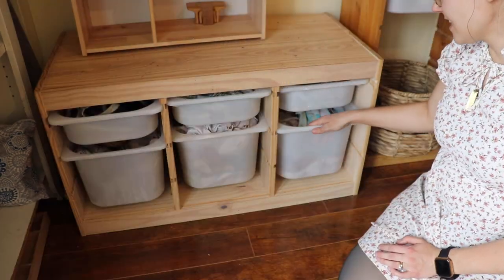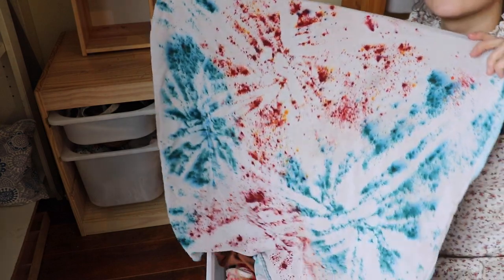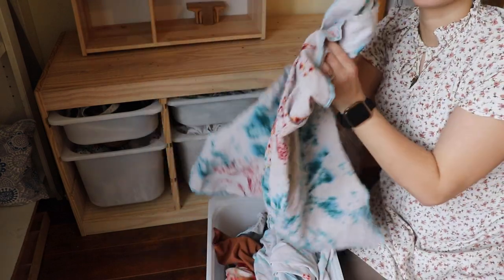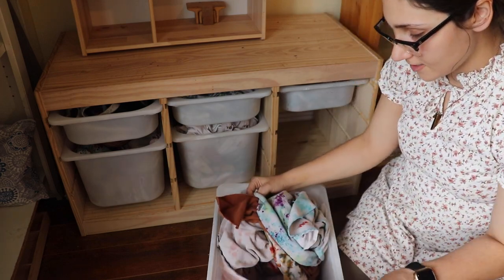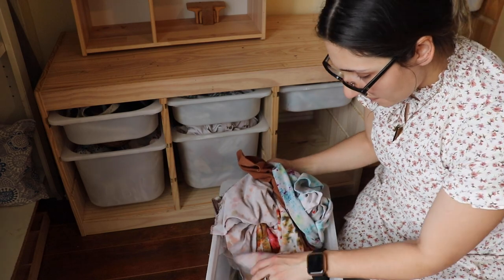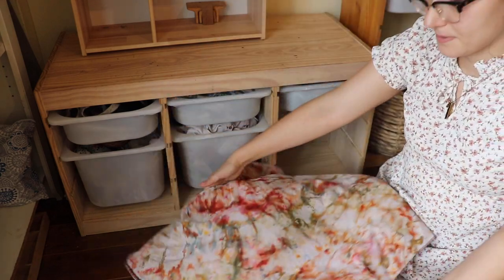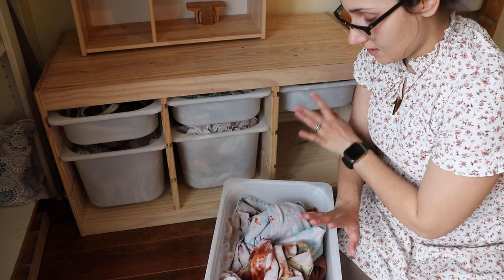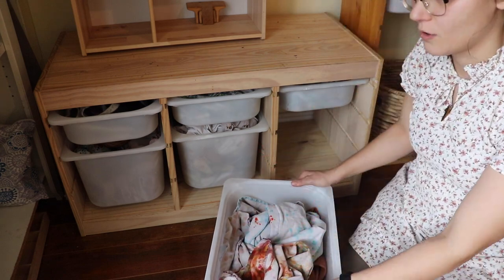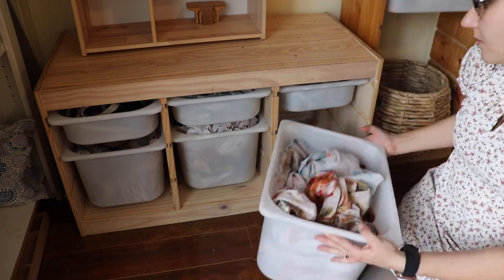In the last drawer we keep all of our flats — all of our big flat cloth diapers. We have some that are just bamboo, but my favorites are the hemp-bamboo ones from Robin's Nest again. She did a lot of fabric testing and it's worth it, because the fabric she uses is far superior to my original ones. And that's everything we need to diaper.